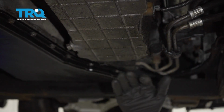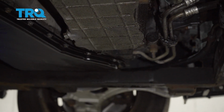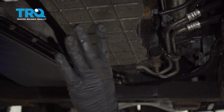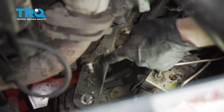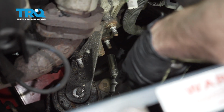The next thing we're going to do is use a jack and a piece of wood right underneath the corner of the oil pan. You never want to put a jack directly underneath the center of the oil pan because that's a weak spot and you might potentially cause some damage. Just go ahead and use a piece of wood, apply pressure with your jack, and we can get back up top. Back up inside the engine compartment, let's go ahead and start removing our 3 mounting bolts. Use my 15mm socket for this.